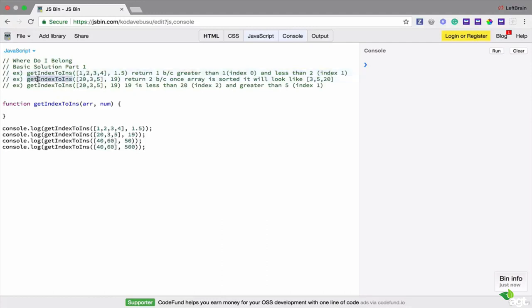And for example, with this input here, we insert 19. It should return 2 because once the array is sorted, it will look like 3, 5, 20.